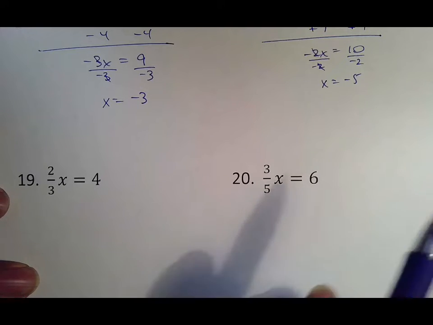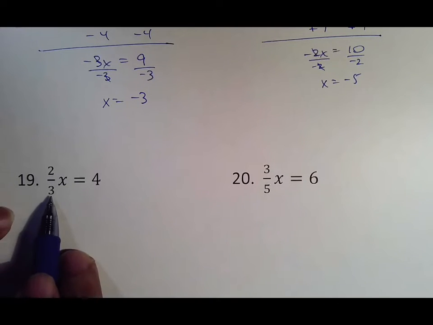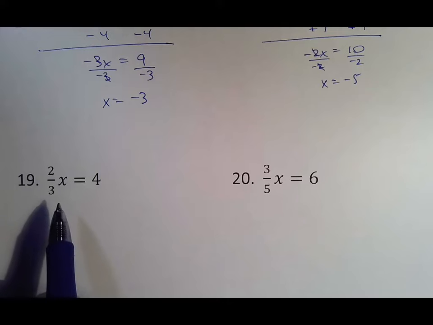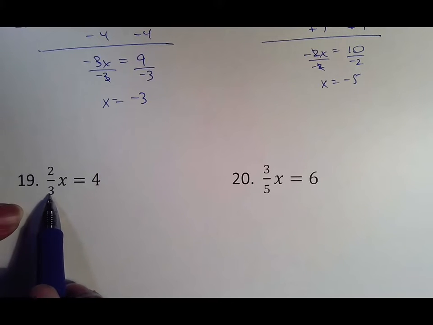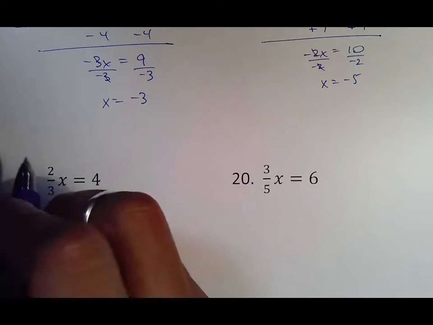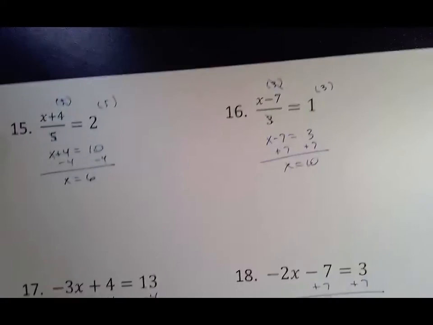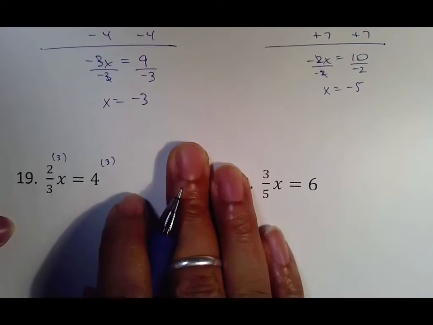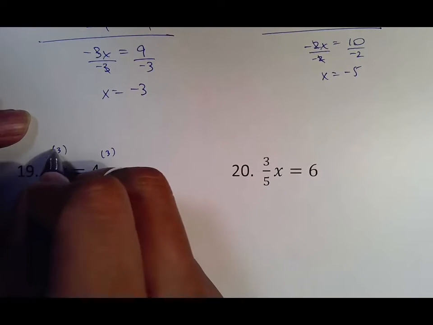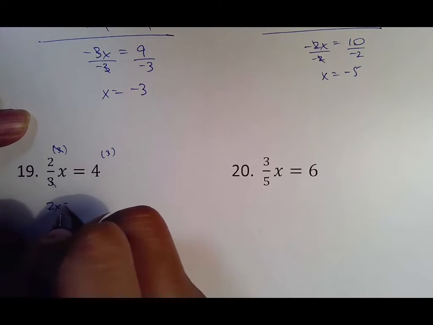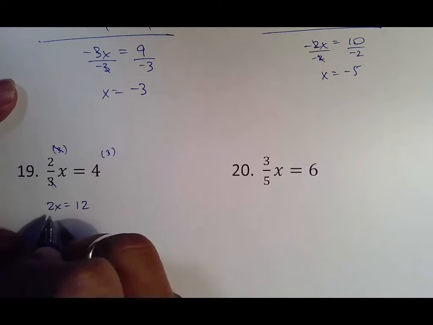And then 19 and 20, once again, you have a fraction. So to me, you can go either way. But to me, the best thing to do is get rid of this part because we don't really like the fractions. So what I would do is put a 3 on top because there's a 3 on the bottom, just like we did here. And so we put a 3 on top. These two things cancel. The 2 and the x comes down. 4 times 3 turns into 12.